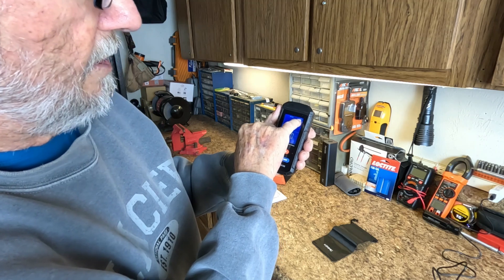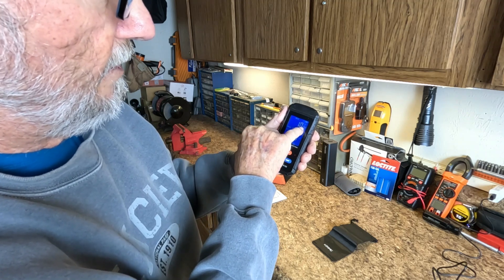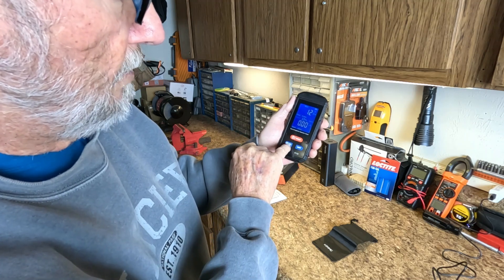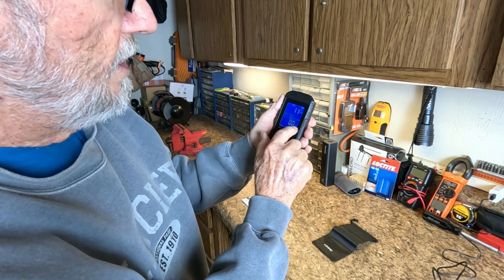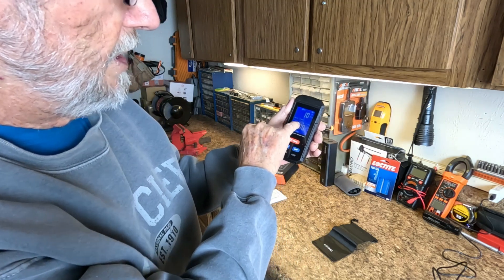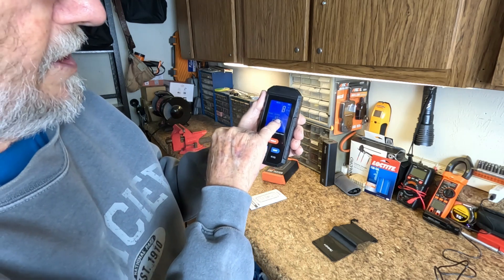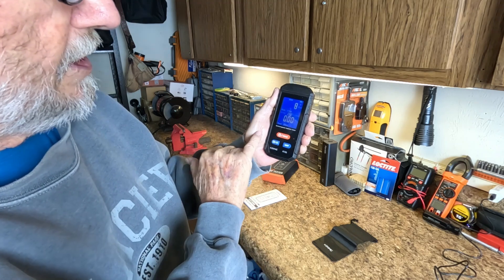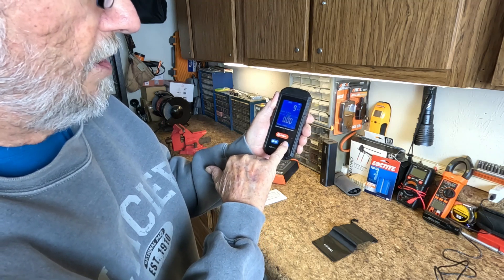You've got the battery symbol — this is not a touch screen. You've got an average reading here; the electromagnetic field is measured in V/m. Down here is μT, but you have a button that will switch the units. Push it and it'll go to mG; push it again and it goes to μT. You also have a temperature monitor for the area. Right there it shows F for Fahrenheit — 69.4 degrees Fahrenheit. If you want to change it to centigrade, push and hold the unit button, and there it goes to centigrade: 20.8°C. Push and hold again to go back to Fahrenheit.